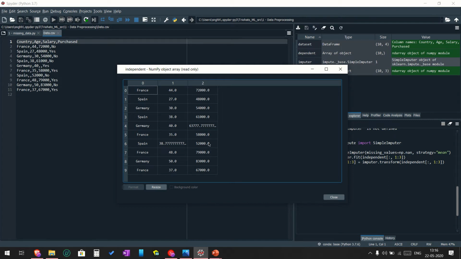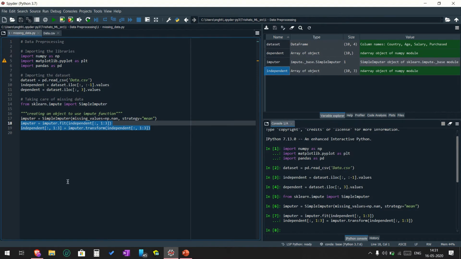In that case also we took mean, because that makes more sense in this scenario. But otherwise, you have to look at the data set and come to a conclusion about which method you should use. Now I'll show you how to encode the variables, the category, to a number.